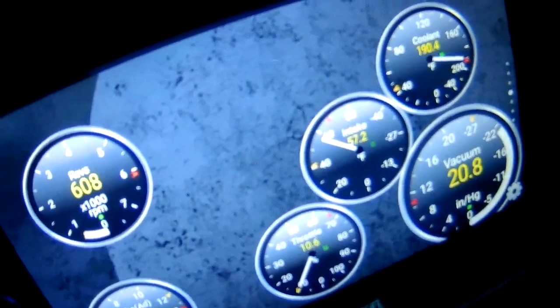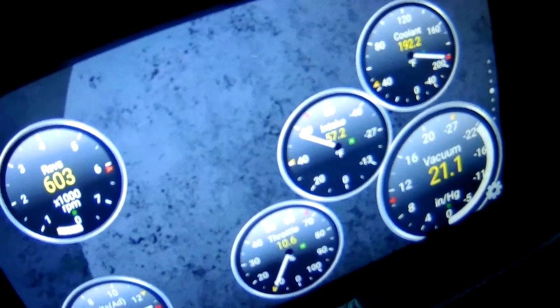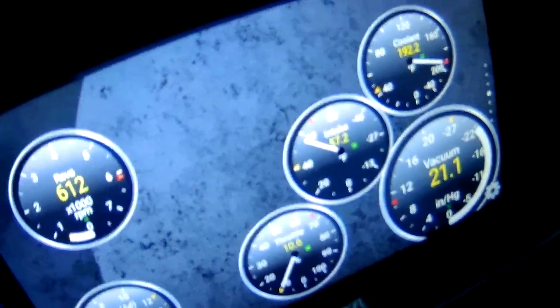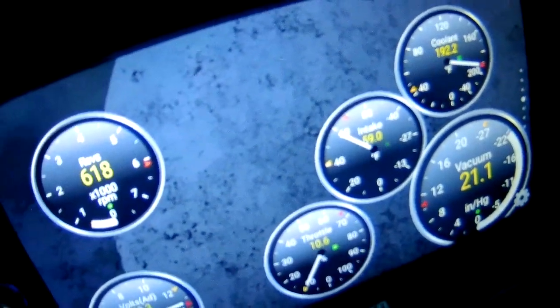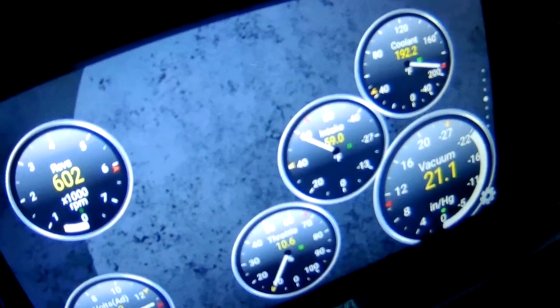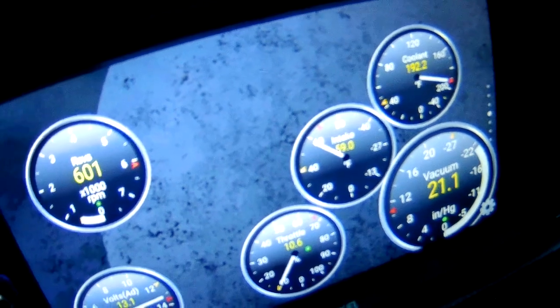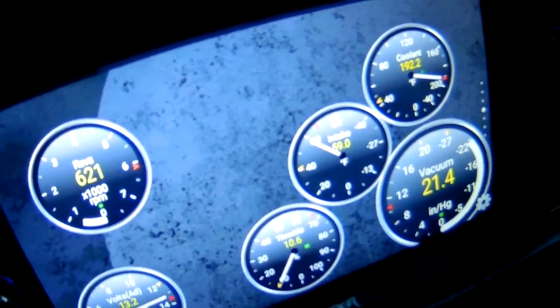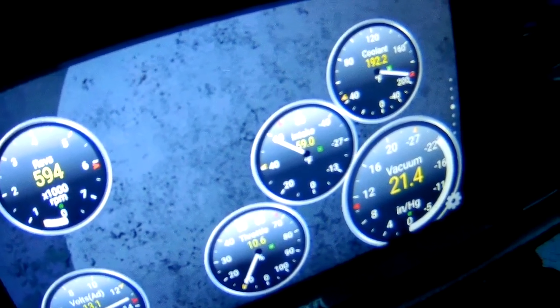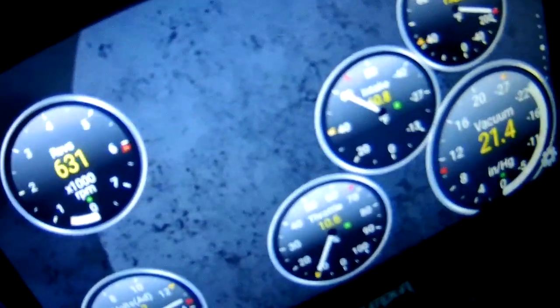So, overall, I am actually really impressed with the behavior so far. After a couple spirited runs of me trying to get my boost controller set to where it was, I saw it go from idling up to like 65 degrees Fahrenheit, but for the first time since I've owned the car, when driving, I've seen the temperatures drop pretty significantly, which goes with the fact that the air filter is now closed off from the engine bay heat to a degree. Currently, after some spirited drives, I'm at 59 degrees Fahrenheit. Last time I checked, the temperature via the weather channel was 38 degrees, but we're at 192 degrees for the engine, and 60.8 for the intake temperature.